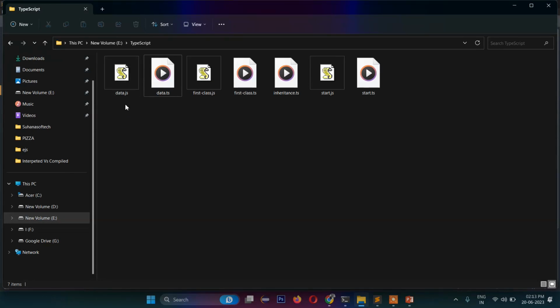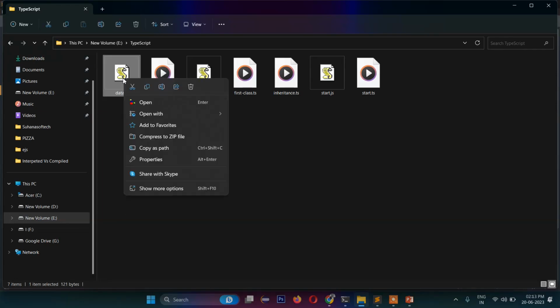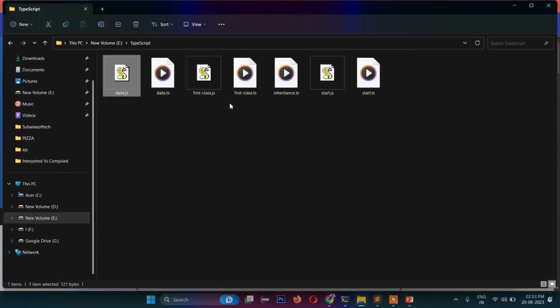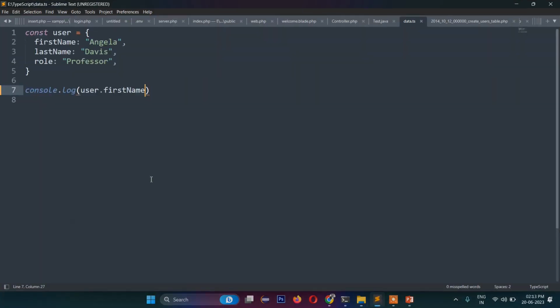Okay, now this file will be executed, and the transpiler or interpreter will make the machine understand. Got it? What happens in a compiled file? You can see a new file generated, and this file actually will be understood by the machine. So it is almost the same, there is no difference.